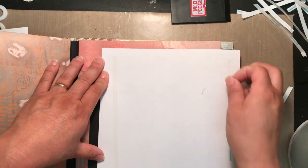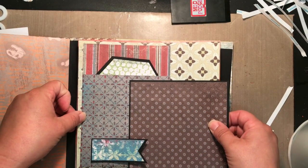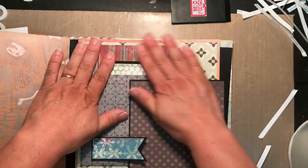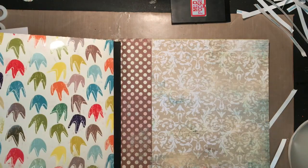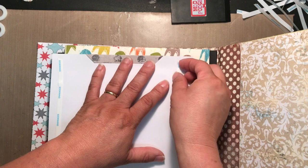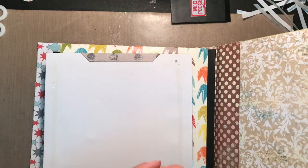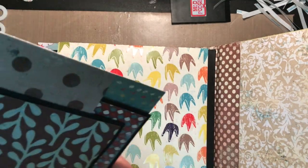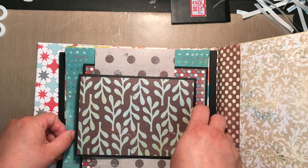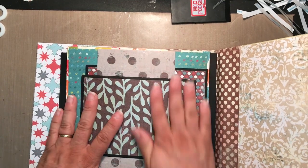So just pull this off. Get that glued in right there. And flip that over. Okay, get that installed like that. And that's our page 7 and 8.